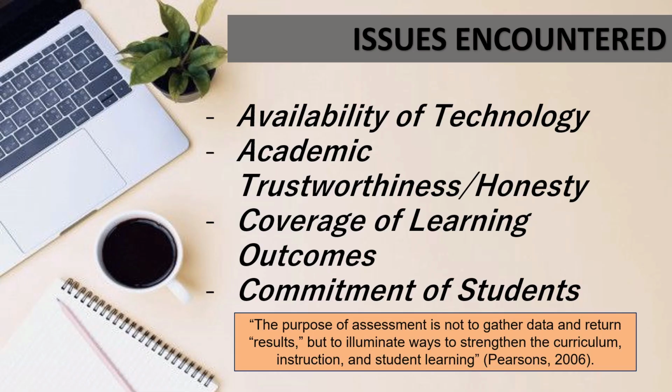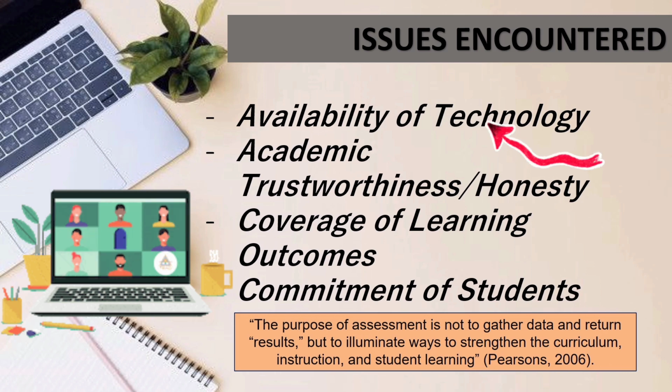One of the common issues is the availability of the technology. As we all know, not all students have the access to internet or have their gadgets or laptops to use. And even teachers need to provide their own devices just to make sure they can get along with their online class. This issue also shows that there is no balance in the learning outcome of the students because not all of the students have the availability of the resources needed for this online class.